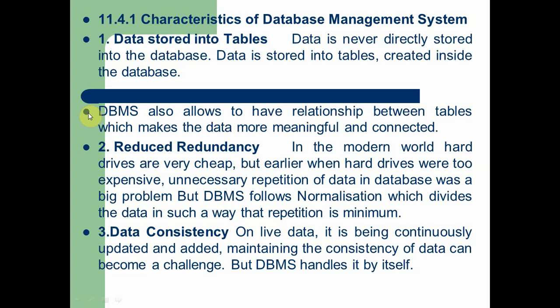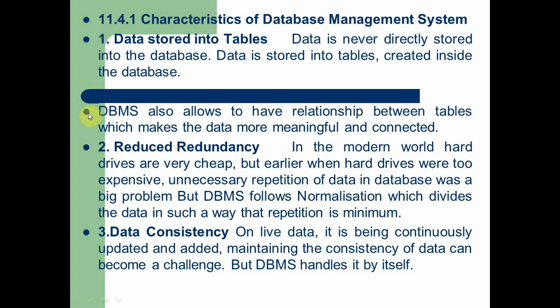where it is required. Next one is data consistency. Data consistency means the constancy, the accuracy of the data. In online data management, data consistency is very important and it should be updated, added, and maintained in an effective manner. This data consistency can be achieved through today's database management software.